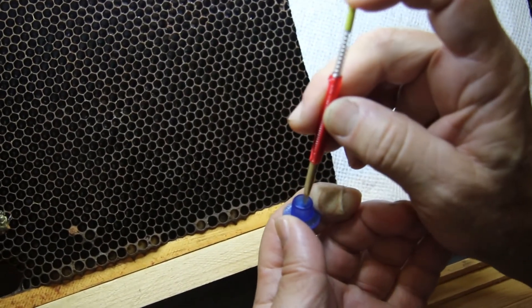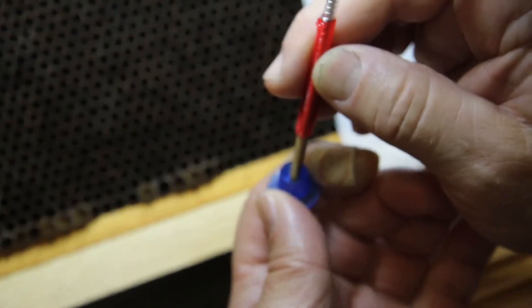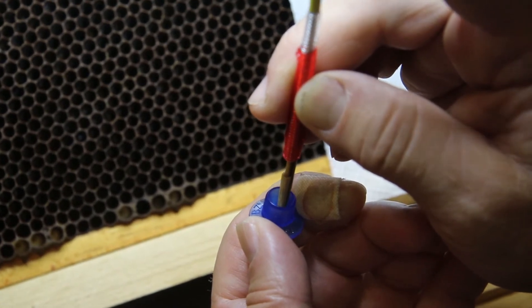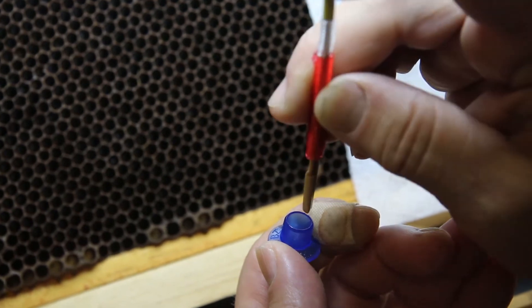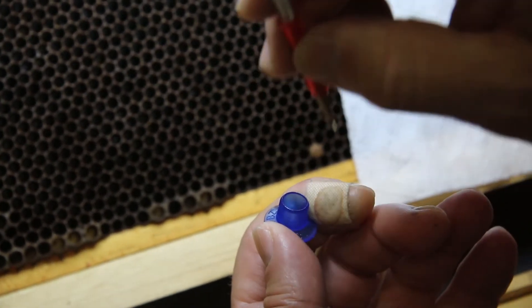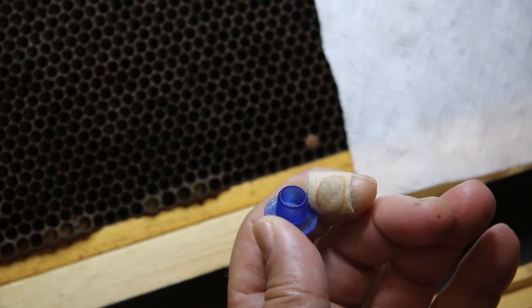You're going to aim for the center of your queen cell cup. Give it a little bend down at the center and a little push with your plunger. It'll come off and you back your plunger, back your tool out against the side of the cell wall. You don't want to come straight up with it. Just give it a little smooth motion, and the larva will come off and your tool will be out of the way.